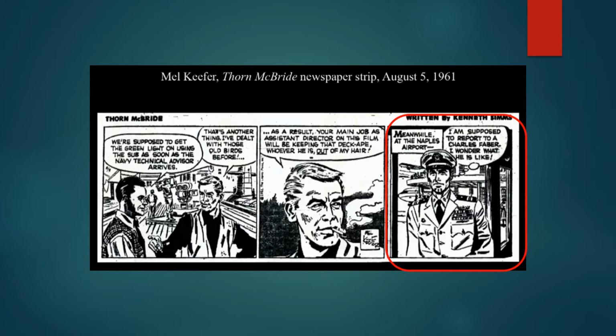The strip was named Thorne McBride. It ran for about 2 years as a national syndication out of California. It was drawn by Mel Kiefer. This particular strip would have run in a New Jersey newspaper on August 5th of 1961. And you can see the far pane in the strip is likely the source. I think we can agree that's the source of the painting.